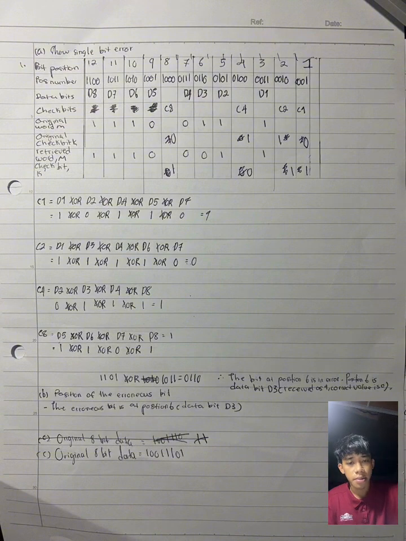My reflection for question 1 is that it was a bit hard. The challenge was setting up the bit positions, doing the table correctly and making sure that I assign the right position to the right parity and data bit. I learned that the key to Hamming code is that parity bits are always at power of 2 positions, and the syndrome value directly tells you which position has the error, which is very elegant.